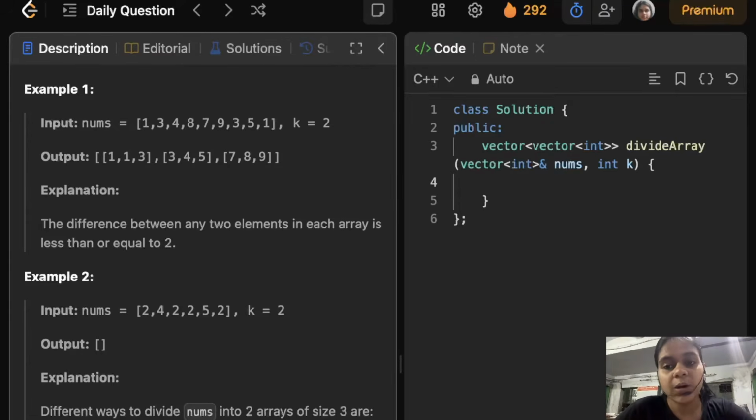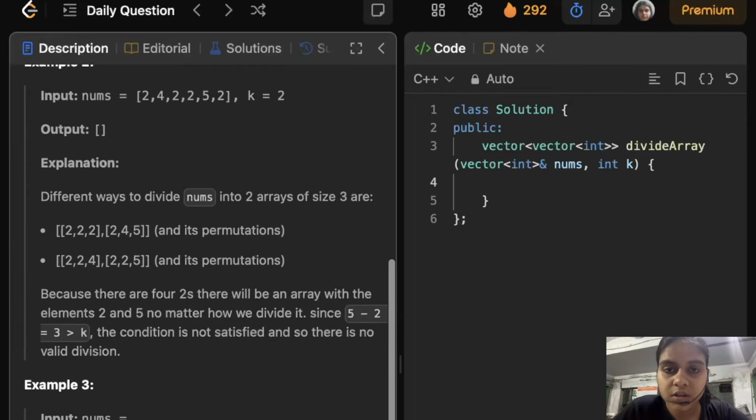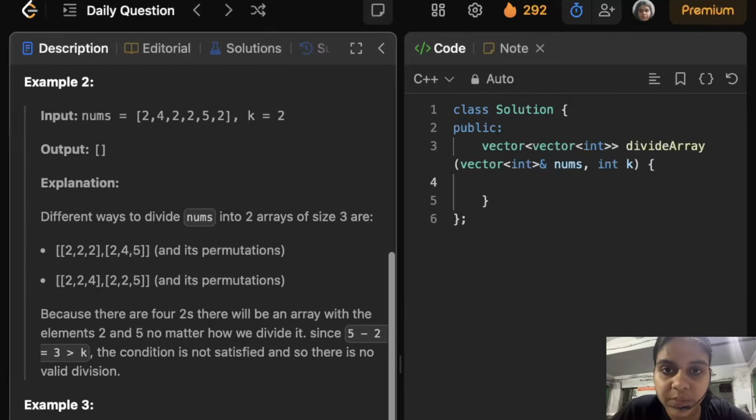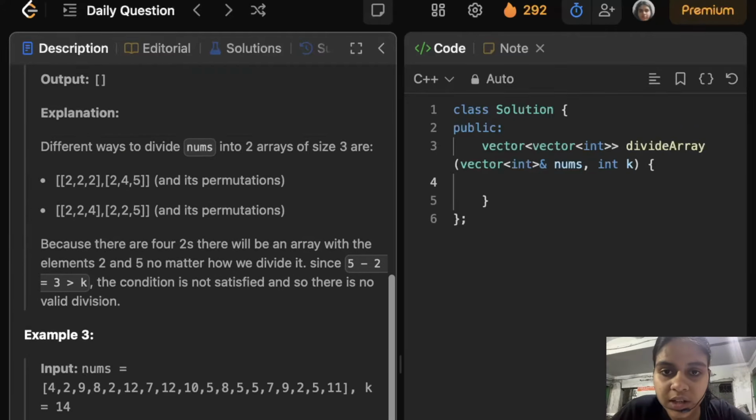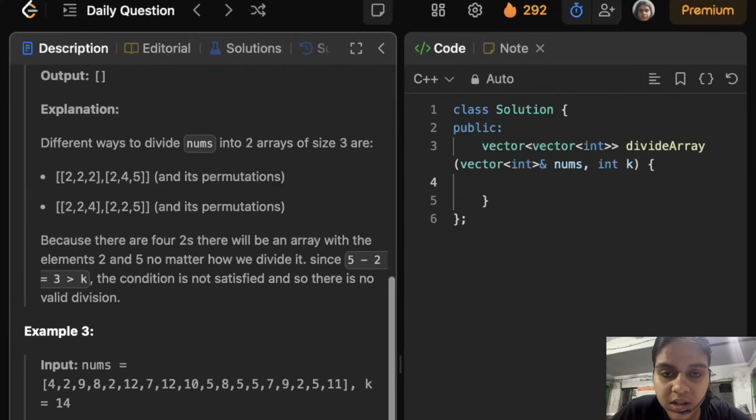So how do we calculate these triplets? Looking at the second example, nums equals 2 4 2 2 5 2 and k equals 2. If we divide it into parts, it can be 2 2 2 and 2 4 5.